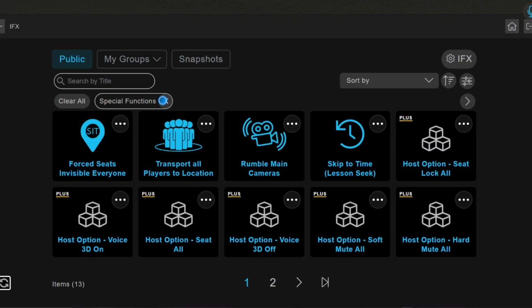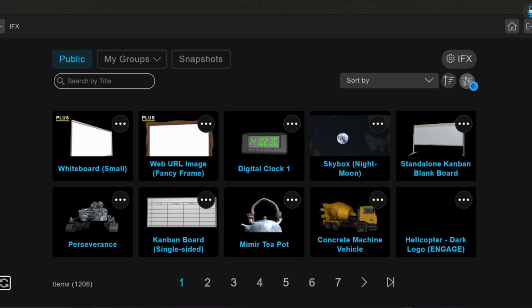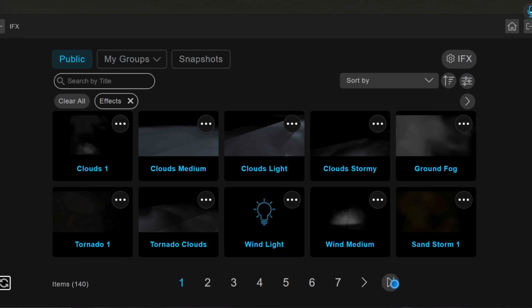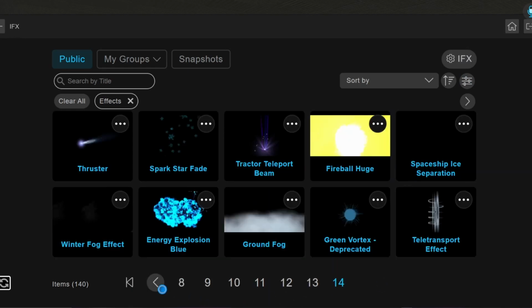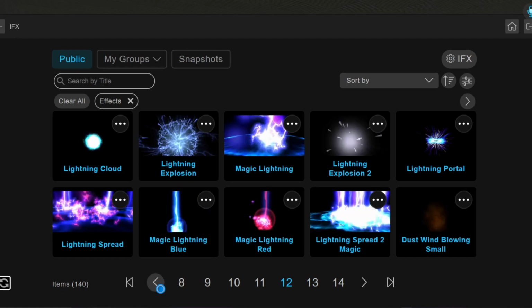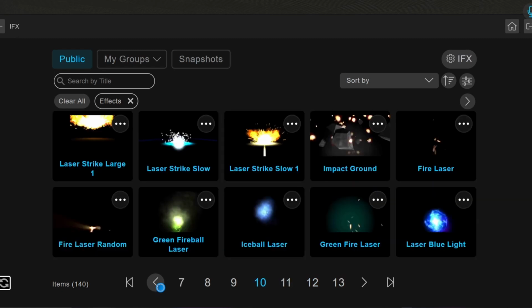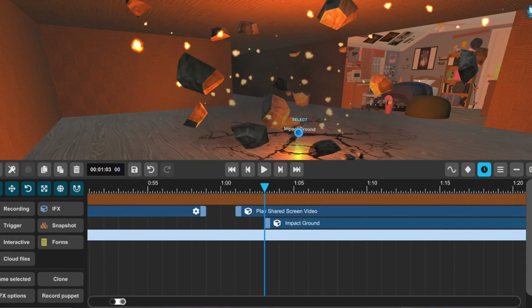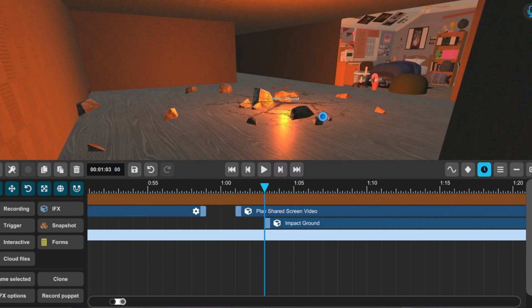There are effects in here. So if I go to iFXs and I go over to effects, there's some really cool stuff that you can bring in. I'm gonna head to the last page because there's a specific effect that I'm looking for. But I definitely recommend you go through and test all these out. Some of these you won't have on your headset, so you might want to check this out both on computer and on your headset. Like this one is not on the headset. It will show up for people using headset. It just isn't on the headset as something that you can use, at least as of right now.